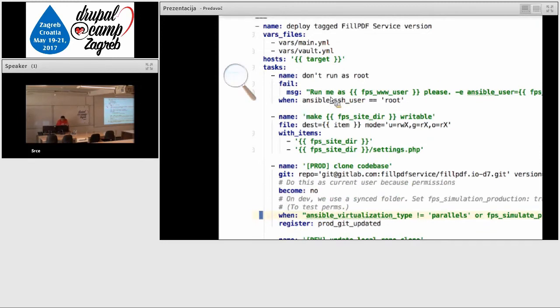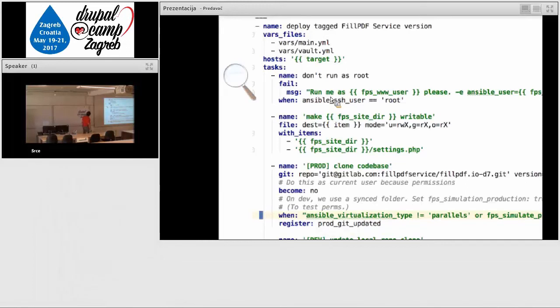Right. So we'll just kind of move around there as we talk. This is my actual deployment playbook. A playbook is the file that you run in Ansible that does stuff, for PhilPDF service, which is a site that I run. Whenever I'm going to deploy, I just run this. So I thought to explain a little more Ansible, we could just look at this a little, go through it.